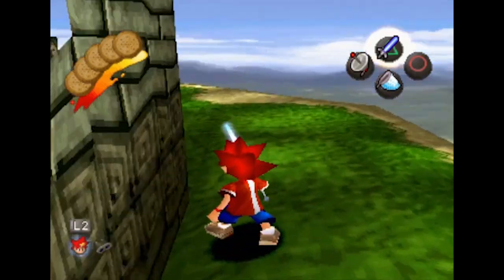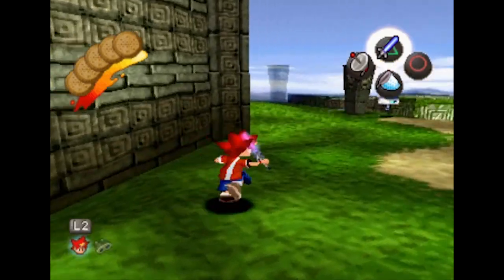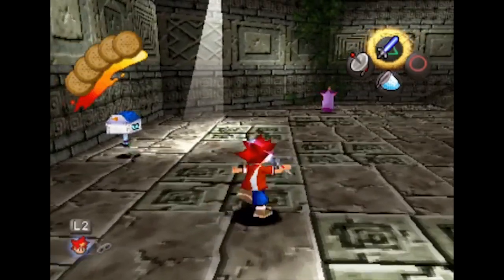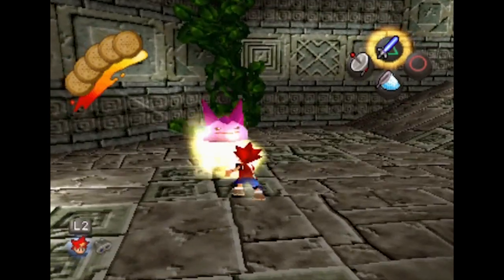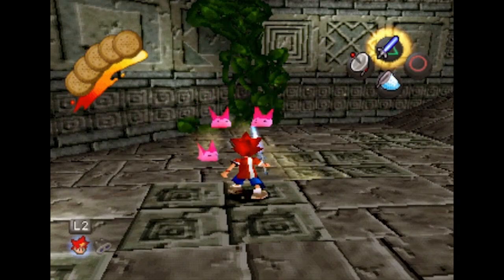These all look correct. That looks correct. That looks correct. There's something over here. Oh, what the heck? There's like a whole little... Okay, I don't know. She was talking about some block that was out of place. Now it's turning into kind of like a dungeon crawler. Oh, these things multiply. There's a whole bunch of them.